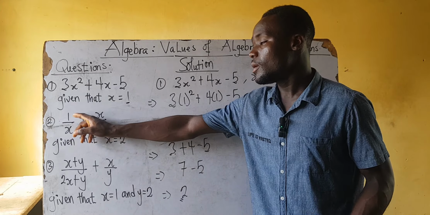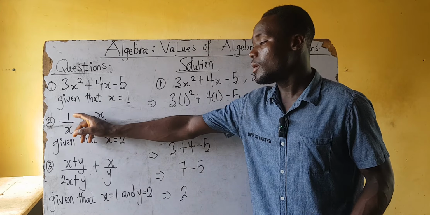So for my question number 2, I have the fractional algebraic expression to be 1 over x plus x over 2x plus 1. Okay, so that is what I have over there. And the question says that we should find the value of, remember, we are still tackling values of algebraic expression. So here I'm going to find the value of this where the value of x has been given as what? Positive 2. So let me indicate it here. Over here, x is what?